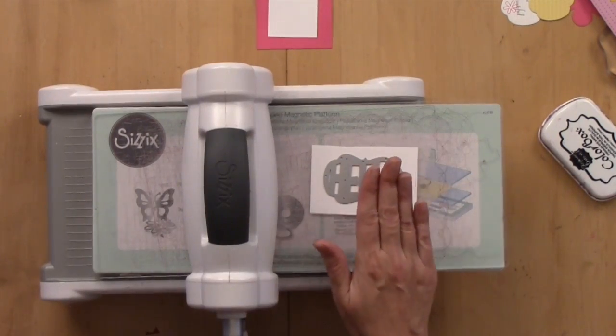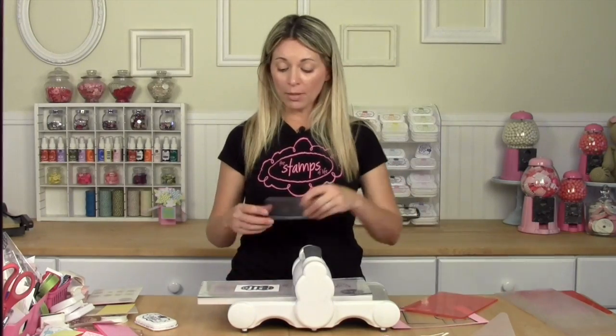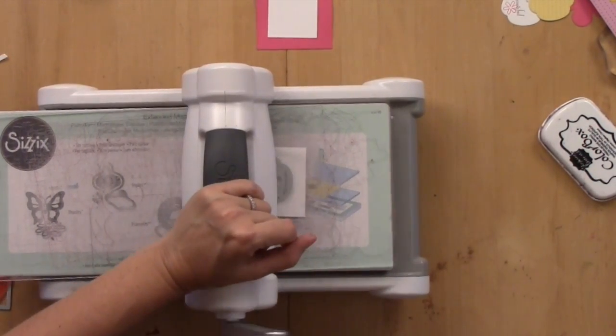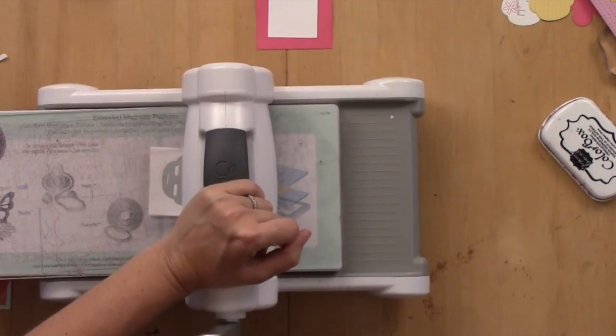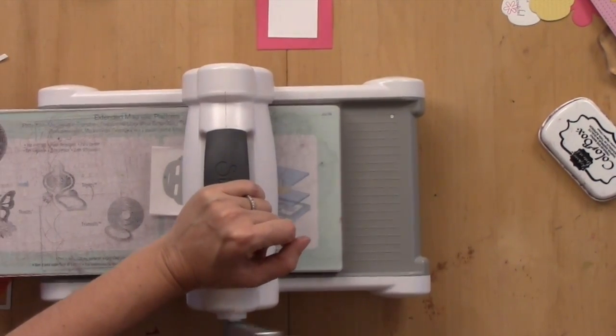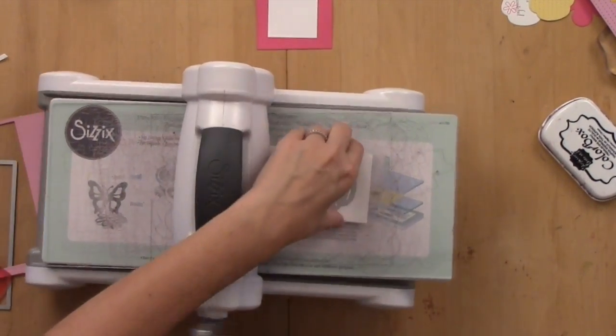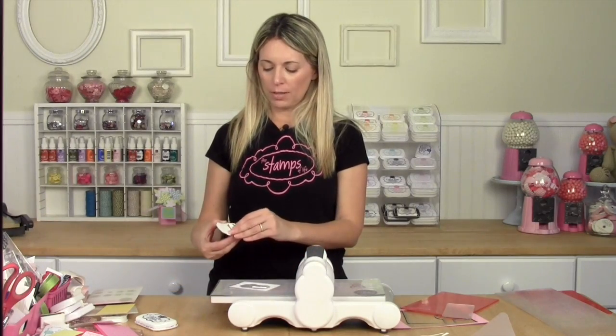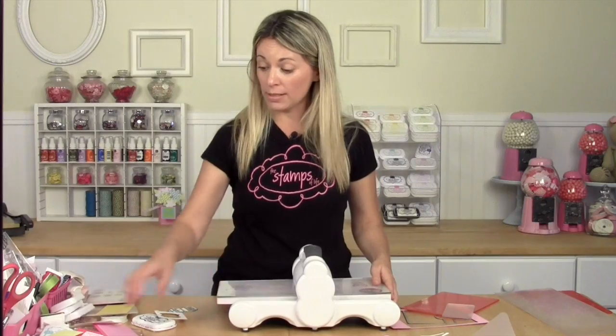Now the Hello has a lot of blade involved, so I'm going to run this through twice, and I'm using a smaller cutting pad because I'm lazy. I'm going to run that through. Listen to that. Lots of cuts, and I'm just going to run it right back through. So easy. But that way I'm given a better chance and it's going to be nice and clean. So I'm going to peel that up and look at that. Isn't that fantastic? Hello.